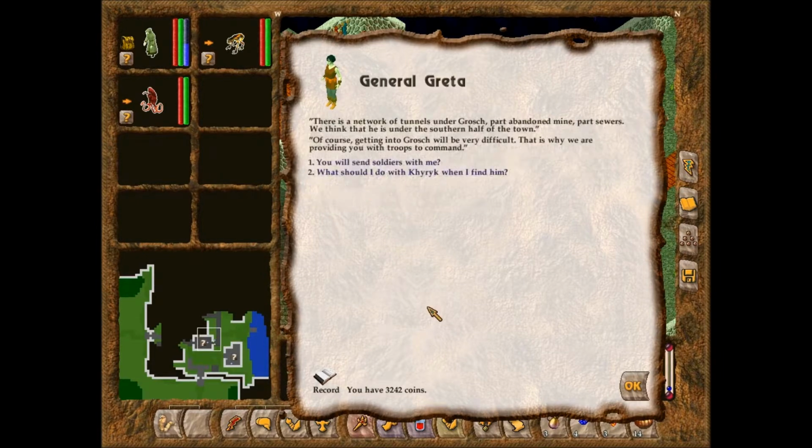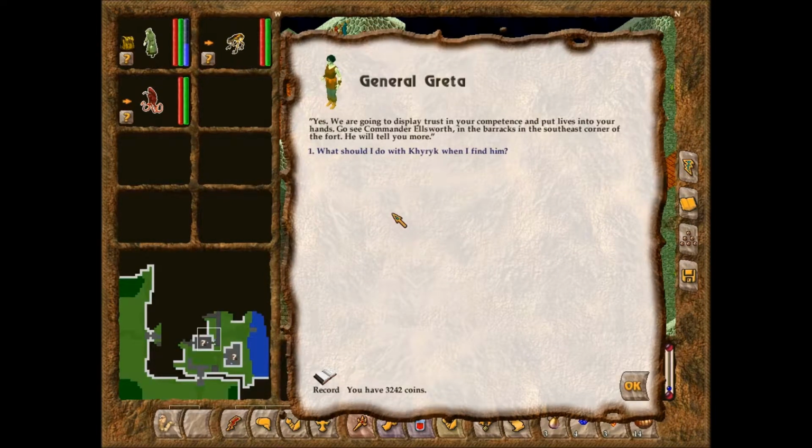Where is Kirik? There is a network of tunnels under Grosh, part abandoned mine, part sewers. We think that he is under the southern half of the town. Of course, getting into Grosh will be very difficult. That is why we are providing you with troops to command. You will send soldiers with me? Yes, we are going to display trust in your competence and put lives in your hands. Go see Commander Ellsworth in the barracks in the southeast corner of the fort. He will tell you more.